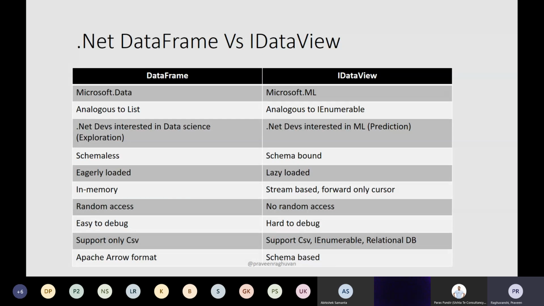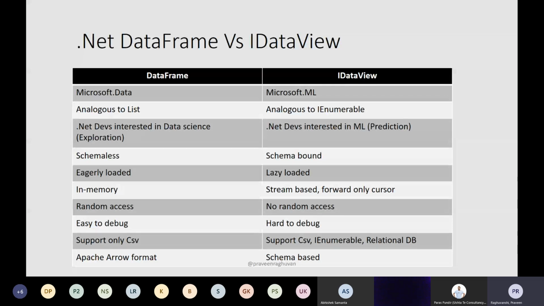Data frame is eagerly loaded, meaning it's always in memory, and whenever you load, it will be loaded in memory at that point of time. IDataView is lazily loaded, meaning as soon as you access the members of this IDataView, only then it will be loaded. Otherwise it won't be. It will be based on the stream.